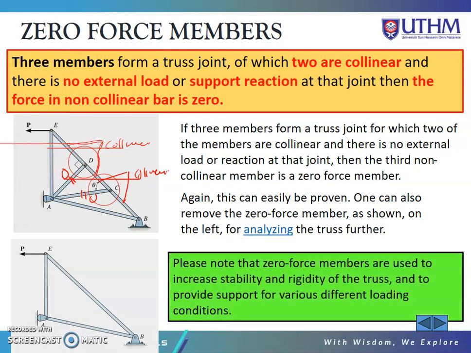After we remove the zero force members, we can analyze using this truss. Please note that zero force members are used to increase the stability and rigidity of the truss and to support various different loading conditions, as I mentioned earlier in this video. Zero force members exist because of stability, also as a support if we have different loading, and also for aesthetic purposes.